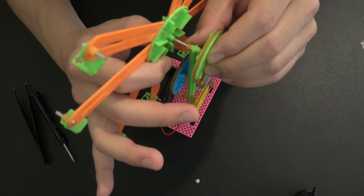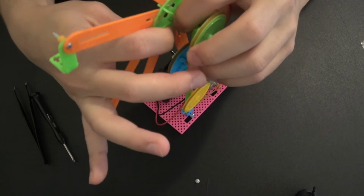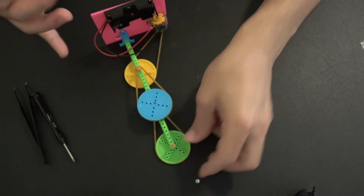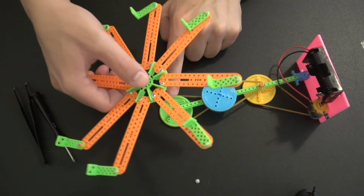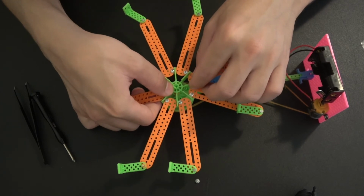You can easily just push it in. Don't go too hard. It will go in, by the way. I would suggest that you put it like this. You can put it down flat, and then you can connect it. So I'm connecting this part to the middle, right? And just push in easily, guys. But remember, you're working with plastic.